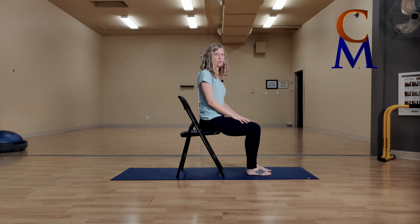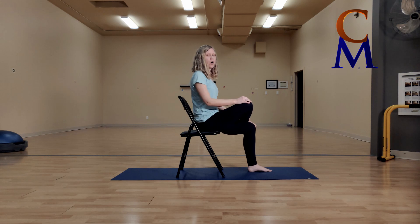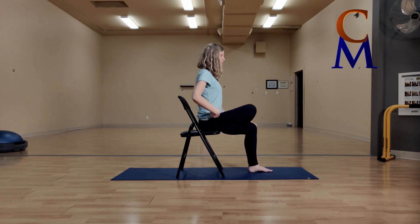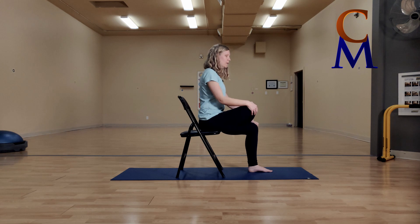Simply sitting in the chair, lean back, take your right knee to your chest, open your knee out to the side, and place your ankle on your left thigh. From here, gently tilt forward — be really cautious that you're not putting your hand on your knee and causing pressure on the joint. Just lean forward and rest your hands wherever they fall. Take a couple of big deep breaths. You can feel it radiating up your outer right hip, maybe in your inner right groin or hamstrings. Be mindful and notice where you feel it. When stretching the hips, shoulders tend to rise up, so keep your shoulders nice and soft.